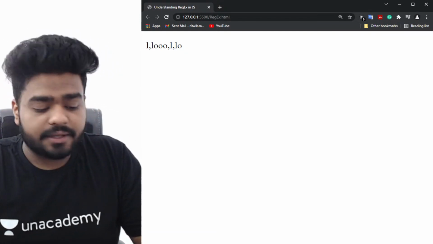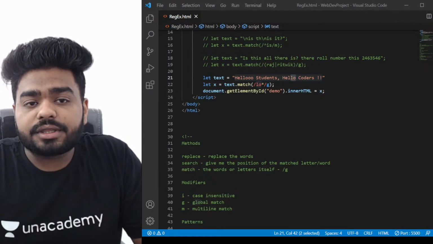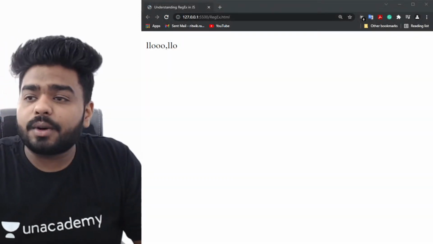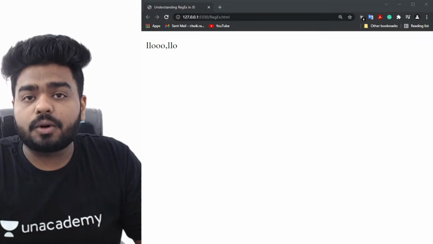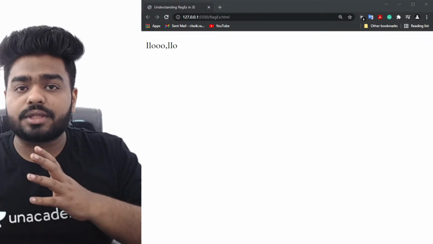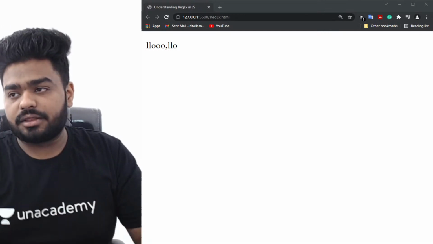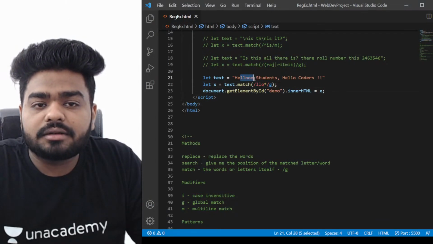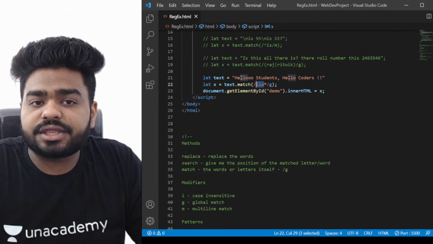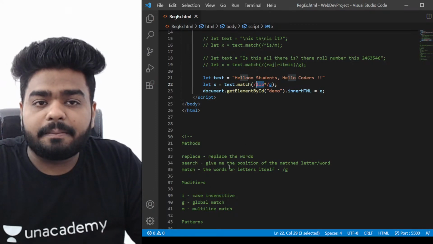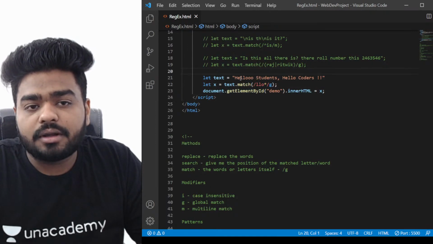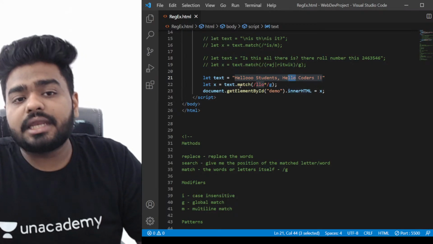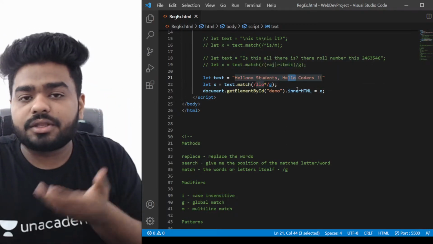If you have not understood this, don't worry, because now you'll understand. So suppose if I'm writing double LO, let's save this. Let's go back. Can you see now what is happening? 0 or more occurrence. So only those places where double LO is not there and it's there. So you can see double LO, where is it? It's here. And because I've written it together, it's not going to separate it. It's match, not search. Match will not make it separate. So double L whole this is coming and whole this is coming. Nowhere else can you see double L. Can anywhere else you can see L? No, right? So it's not gonna print that.